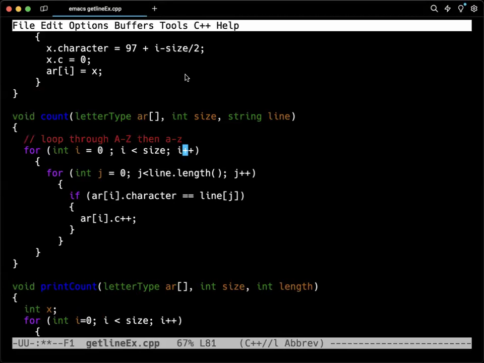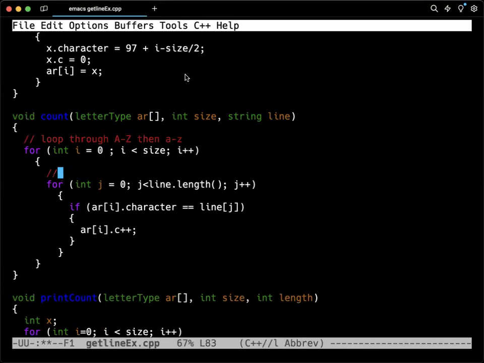Okay. What this loop is doing, notice I'm going from 0 to the line length. The line is what you got from the file. So for this one, I'm going to loop through the file string we got from the file, looking for the character from above.